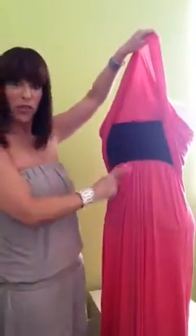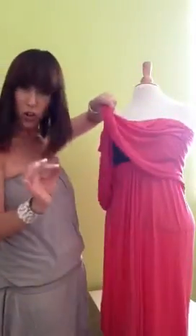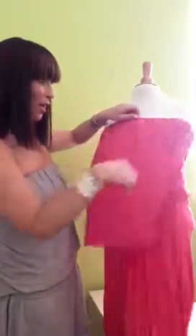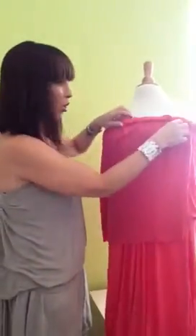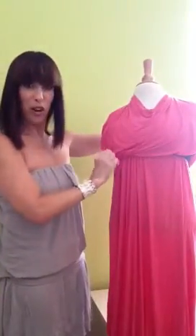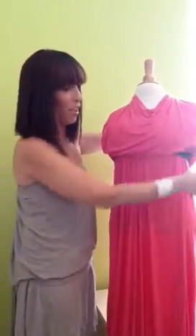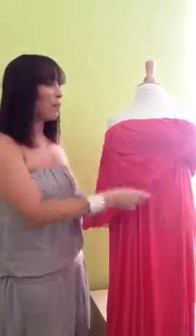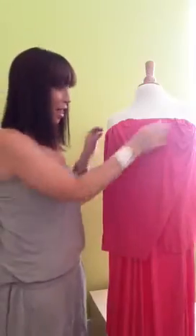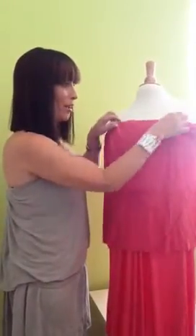Again: bandeau top, any length hypnotize, no bands unless you want to add some. You can even just wear it like this. The longer you make this, you can even lift it up and make like an empire waist if you make it a little bit longer so it covers the bra. Things like that — it's amazing. I'm coming up with so many cool different ways to do this.